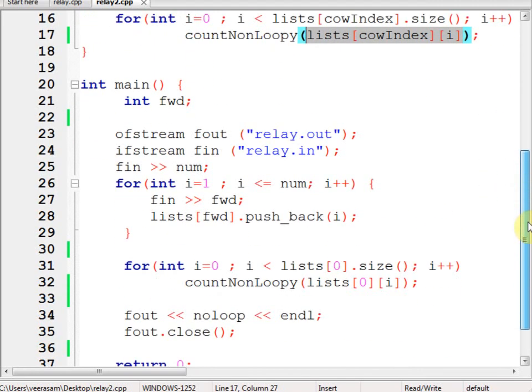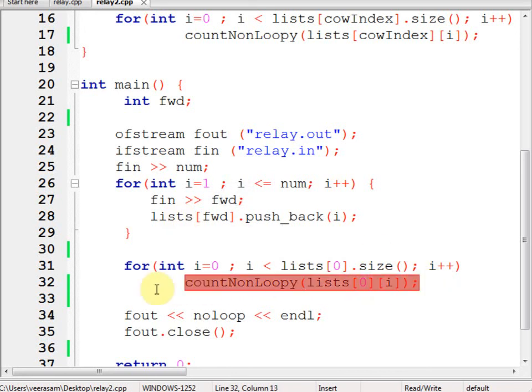So again, go down here. We are reading the forward f of I, and then storing it in a sender structure. We are saying I is sending the message to the forward cow, so that's how we store it in the sender list structure. Then we start counting at cow index 0.